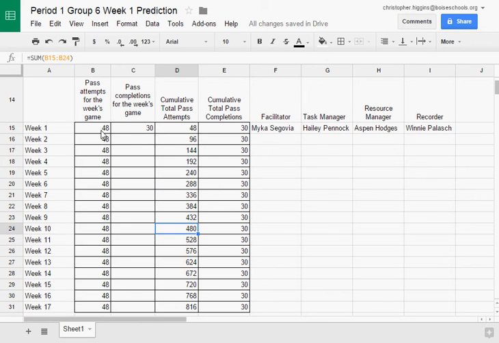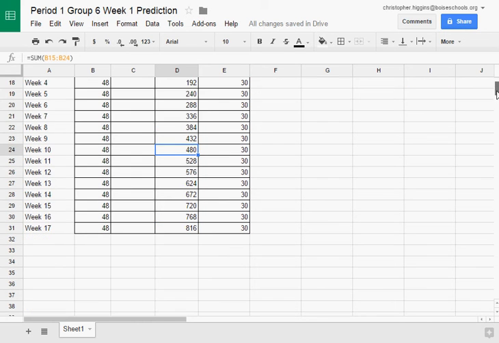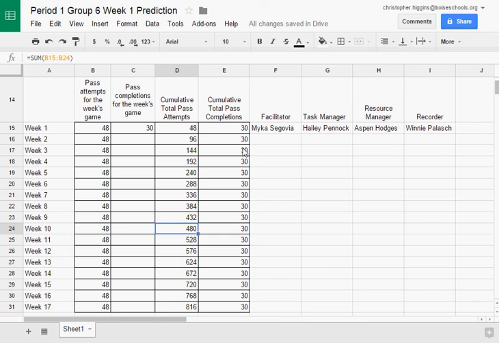Remember, for week 1, the assignment says we are seeing what would happen if the same thing happened every week as in week 1 for your team. So in this case, if the New Orleans Saints had the same results each week, this is the total number of pass attempts they would have after 17 games. They had 816.